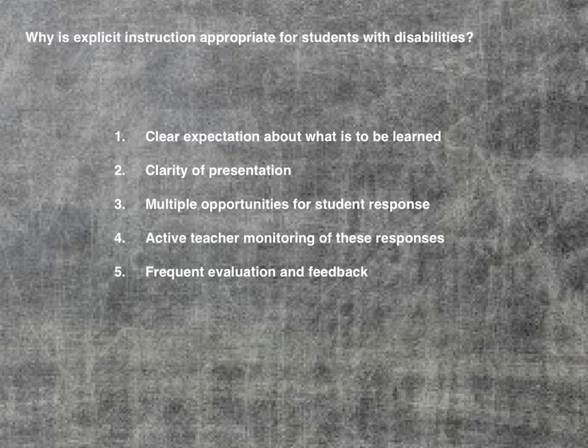Multiple opportunities for students' response. Response and feedback are some of the most important aspects of the explicit instruction approach. Providing multiple opportunities for student response, including written, oral, or maybe even a drawing or a visual representation, allows students to utilize their strengths in responding and expressing their understanding of material.